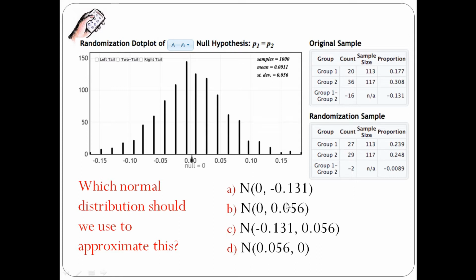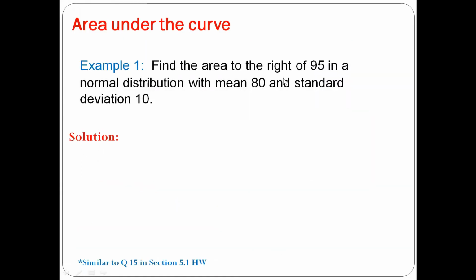Now the question is, what is the standard deviation? Ignoring the fact that I can see the standard deviation here, I can calculate the standard deviation by finding the distance between the center and the end of the bell dividing by 2. So from 0 to 0.10 divided by 2 is about 0.05. So the normal distribution in this case would be this: N parentheses 0, which denotes the center, comma 0.05, which represents the standard deviation.